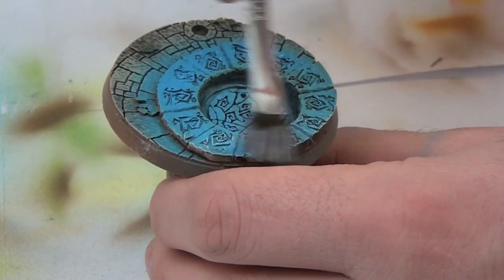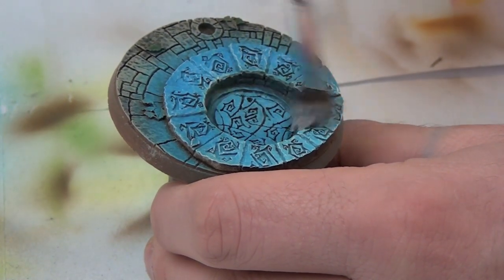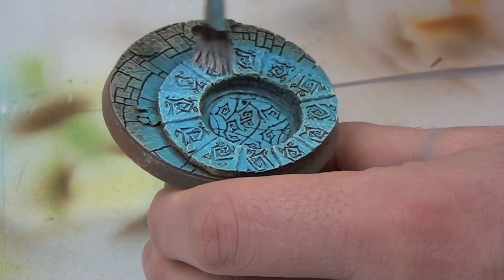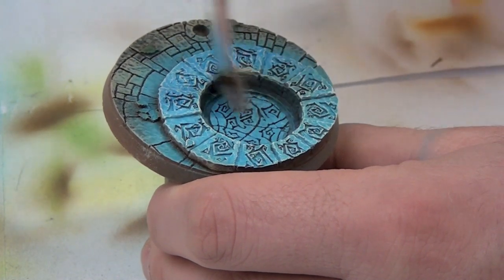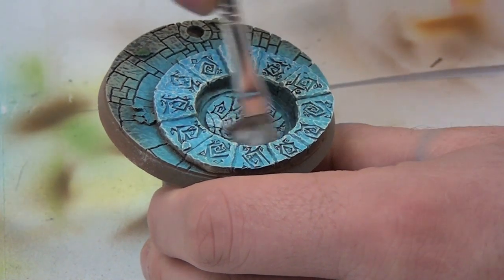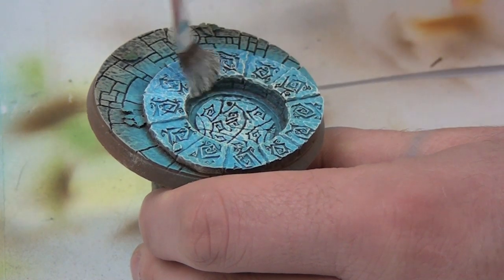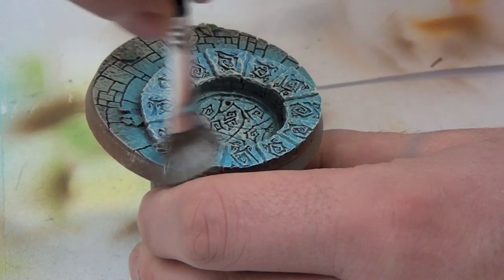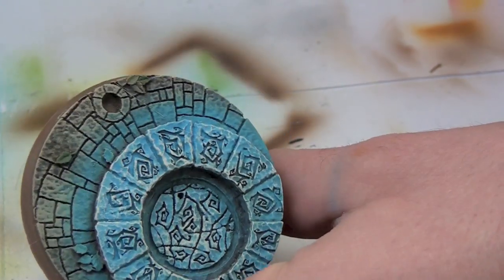Finally, to make it look like the stones are glowing themselves, I dry brush them using Citadel's White Scar. You only want a very small amount of white paint left on the brush when doing this. It's surprising how much will come off the brush. And that is how I paint my arcane bases.